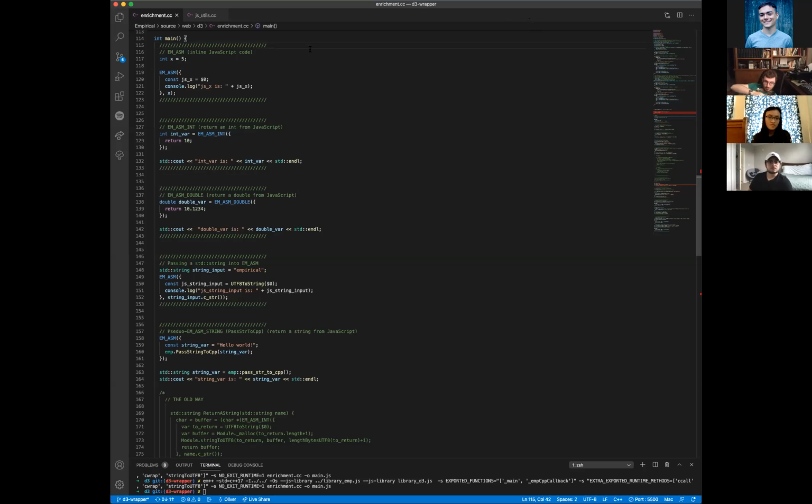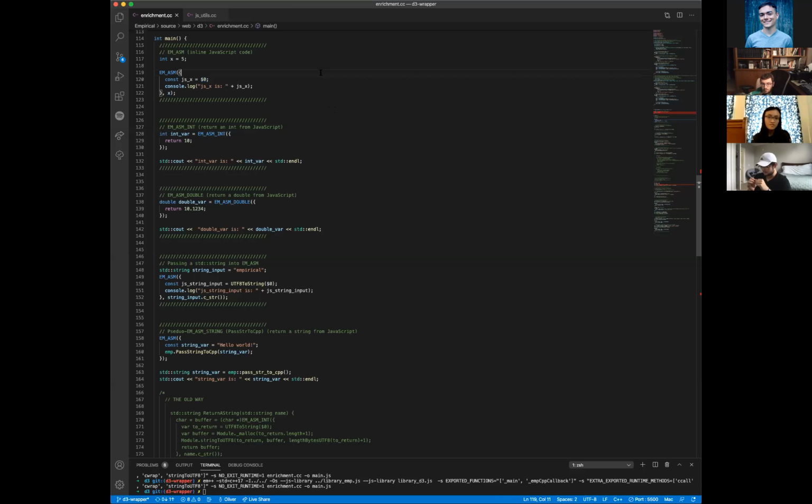If you want to pass in variables, you can add them like this little x at the end of the block, and then reference them with $ and the index of the variable. Since x is the first and only variable there, it's $0. An important thing to note is that those variables won't stick around across multiple EM_ASM blocks; they're local to that one block. A common thing is to assign it to a variable name so that you don't have to keep saying $0, $1, $2, if you want your code to be more readable.